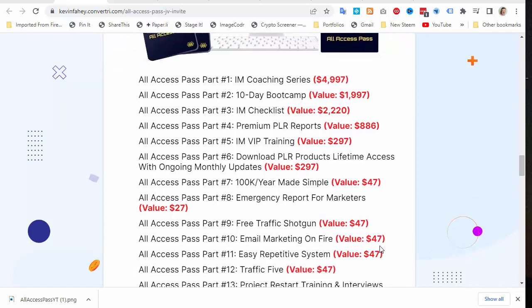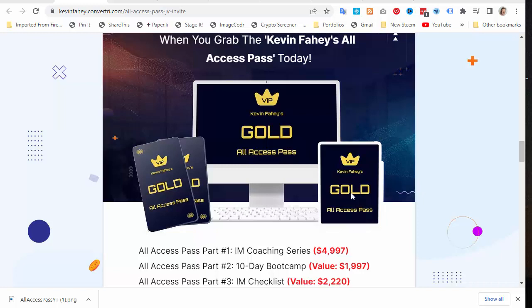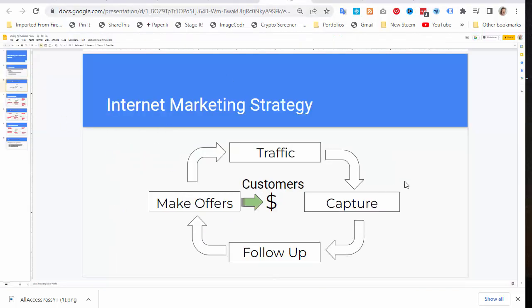I'm not going to go through the whole list because it's too much, it's too hard to absorb. What I am going to do though is talk about how you go about using the products that are in this offering. Now, I've presented here a very simple model that my mentor uses as to how to make progress in internet marketing.